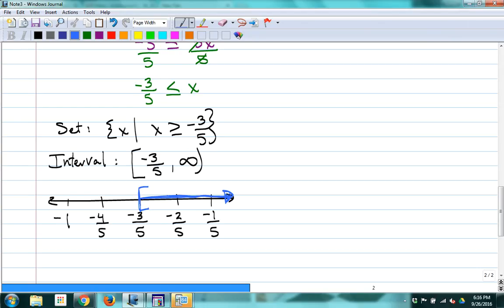So we're answering the question, would it ask for a specific way? Yes, it'll say, write this answer as a graph or in interval notation or set notation. It'll be specified. And on the Blackboard assignment, there's a few questions where it just gives you an inequality like this and says which one's the graph for that, and which one's the interval notation for that. And I think there's a couple that actually give you the interval and ask what's the inequality for that, or the set notation for that. But it will specify which way to get that answer.